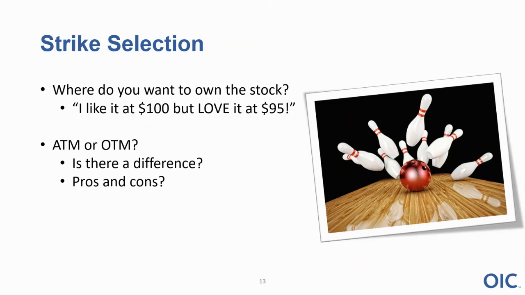If the stock does slide a little bit lower and you sold an at-the-money put, likely you're going to be obligated to buy those shares. If the shares continue to slide, you may be buying stock above where it is trading at the time. So with an at-the-money put, you may be collecting more money up front, but maybe you have a greater risk of assignment. With an out-of-the-money put, you may be collecting less money up front, but there's less likelihood of assignment, or maybe there's a greater likelihood of that put simply expiring worthless, and you keep the premium that you received as profit. So there are certainly going to be pros and cons of each.